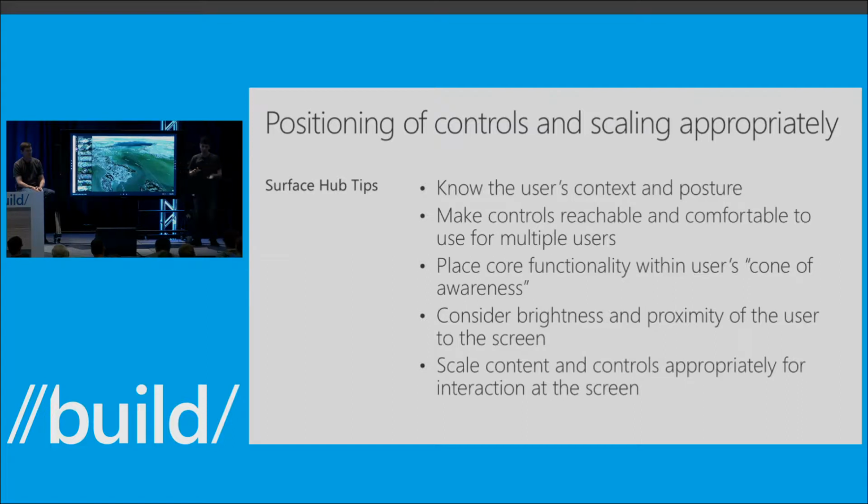So also think about the brightness and proximity to the screen. When you make your app very bright, like white, it will be uncomfortable after a while for the user to be close to the screen, especially in zone 1. At the same time, in zone 2, a white image might pop out better, and they might be able to read it better. So consider how you're going to apply brightness and change that in relationship to the proximity.